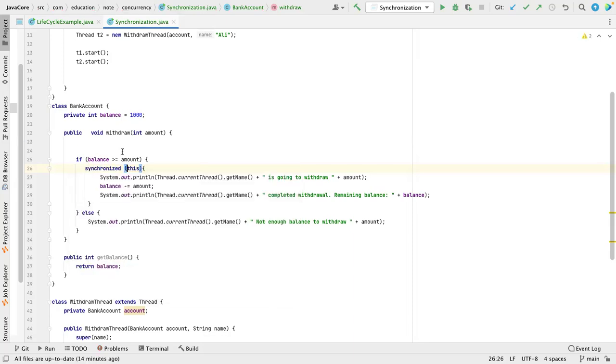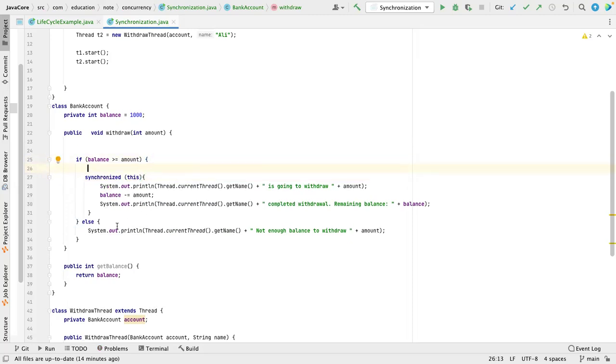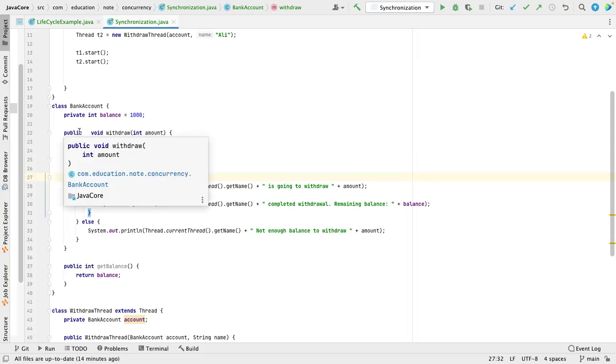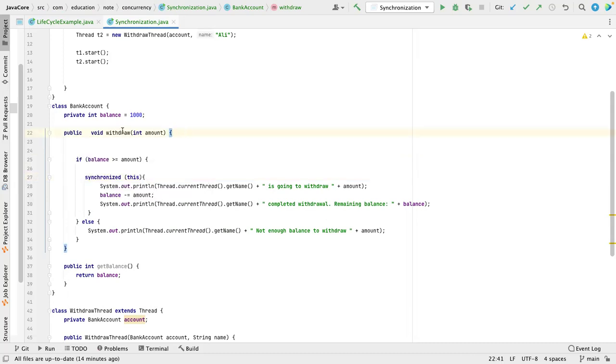Basically, what I did in this whole method is that this part is critical. So instead of making the whole method synchronized, I just made this part synchronized.